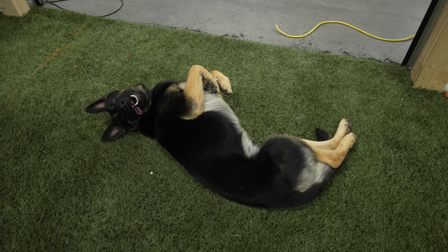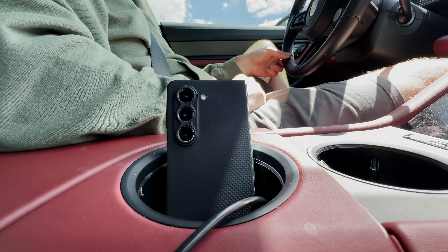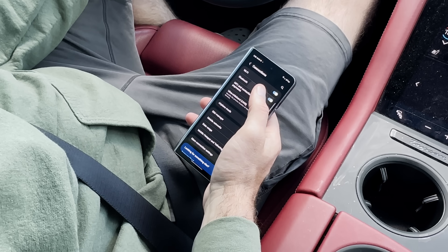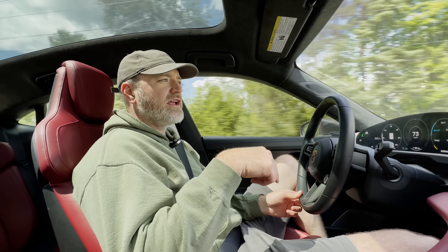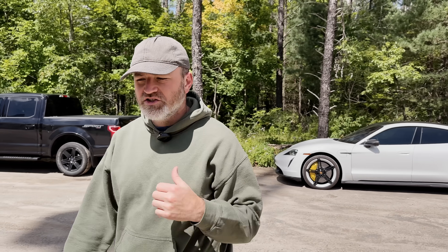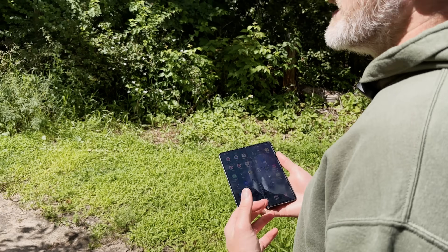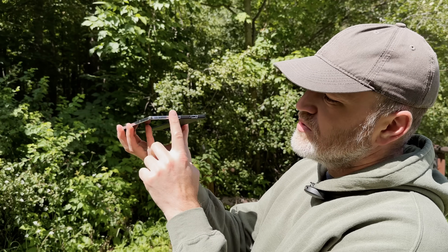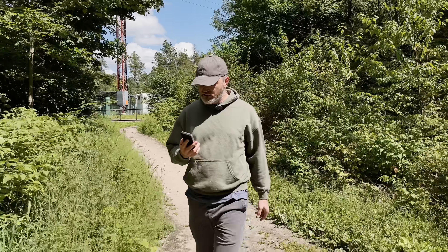We're outside again, running on cellular — signal's been fluctuating slightly, LTE right now. This is a direct comparison to yesterday's activities. I'm going to a trail, going for a walk, snapping some photos, and seeing what communications come through on cellular. Crease comparison time out here in direct sunlight: it's more or less the same — you can pick up the crease, dust particles, everything looks rough in direct sunlight. The key difference is that the Z Fold 5 lays completely flat — it doesn't have that slightly bent aspect the Pixel Fold has.